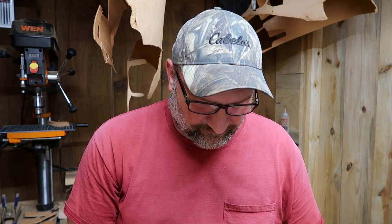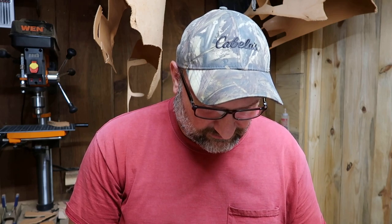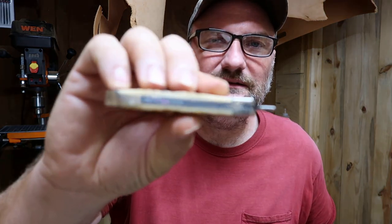The one thing I seen about this knife right off the bat, and that's the thing about, if you order something, y'all, you don't never know what you're gonna get. That's about like leather. When I order my leather, sometimes I get good sides, sometimes my sides of leather is not quite as good. But I don't know if this camera will pick it up or not, but the liner on it, on one side, it's got a little crack in it on the back.